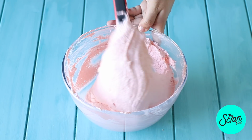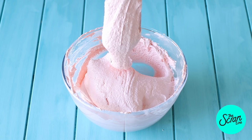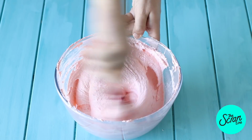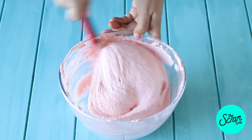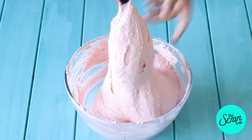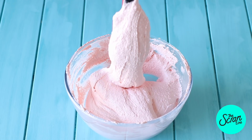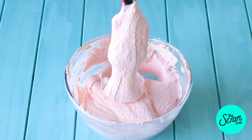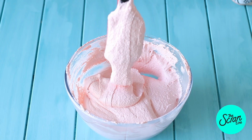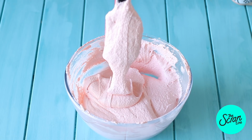So I use a spatula to go around the bowl and then through the middle and continue doing that, and that thins out your mixture. Now, when you can get it thin enough that it falls off the spatula in a ribbon and back into the rest of the mixture after about 10 seconds, that is the perfect time to stop. Anything beyond that, and you can't go back, unfortunately.